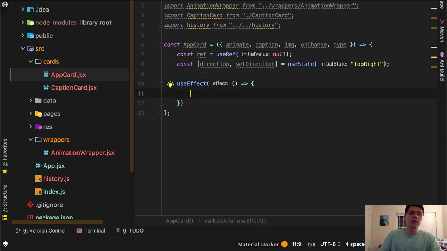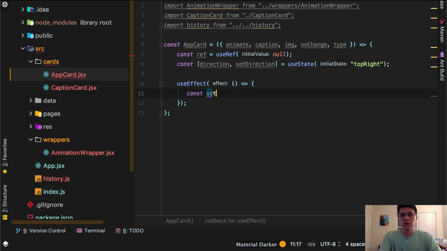And useEffect is something that they introduce that actually replaces lifecycle methods. So right now I'm just going to type all of it out, and then I'll actually go over what it's doing in a PowerPoint right after this.